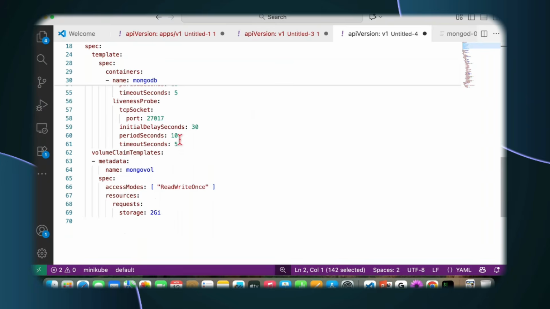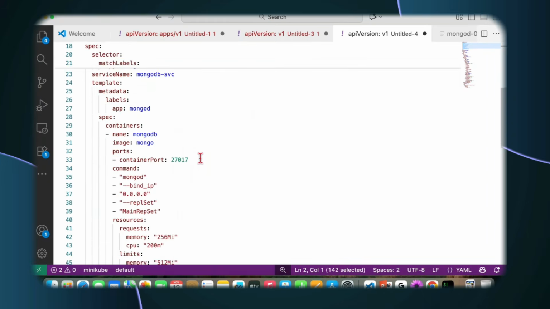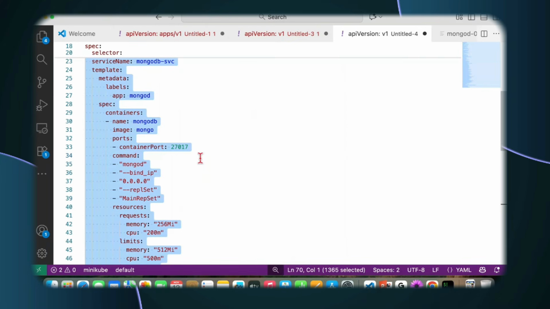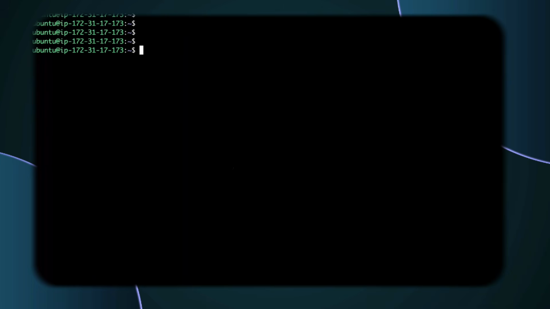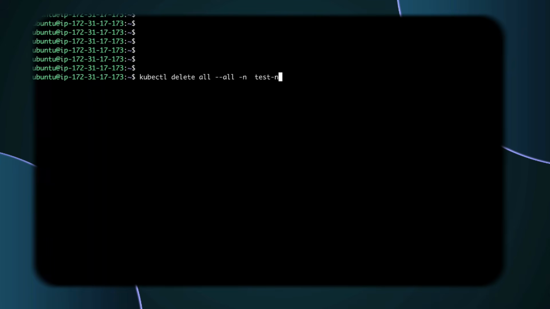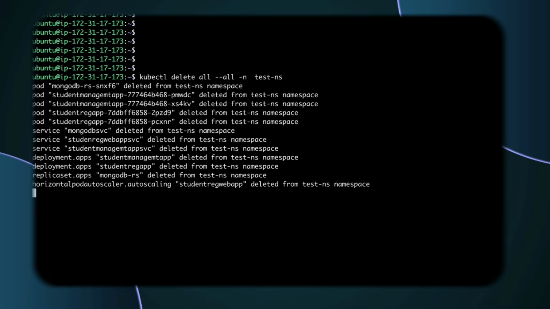Now let me take this manifest and deploy. Before deploying, let me clean up everything for better understanding. Let me delete whatever I have here. This is a dangerous command, don't execute it. But since it's a learning environment, like a playground, you can do whatever you would like to do. But for now, I will go with the StatefulSet.